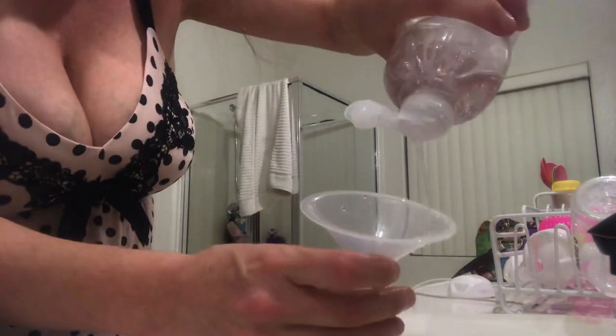Okay, so we're gonna get this wet around there. And then what I like to do is I put the soap around where the nipple goes. And we take this and we start scrubbing. You wanna scrub and make sure all the soap gets on it, and then get this in as far as you can. It doesn't really go in, but what's easiest for me is to take my finger and rub it around inside. Swirl it around all the way around, and then do the outside, of course.